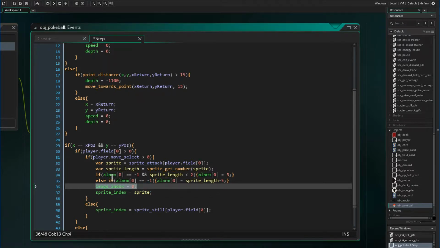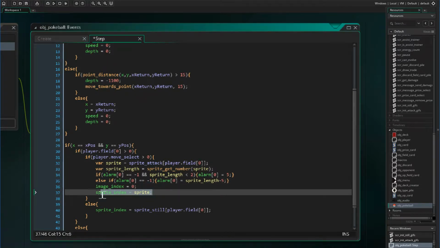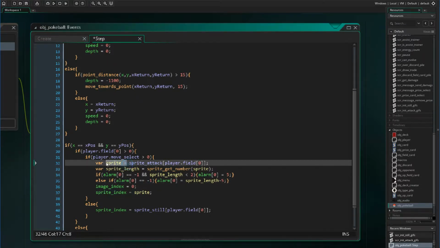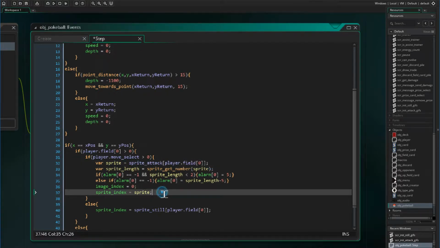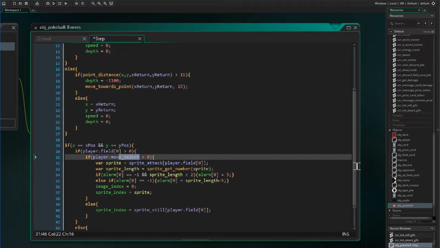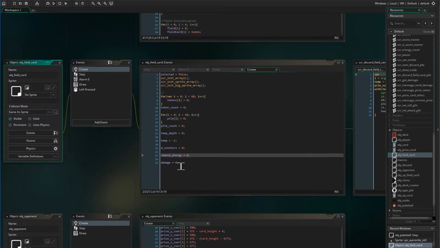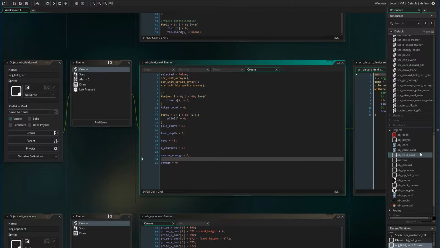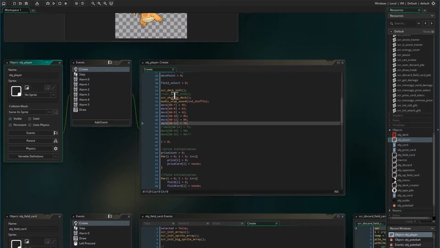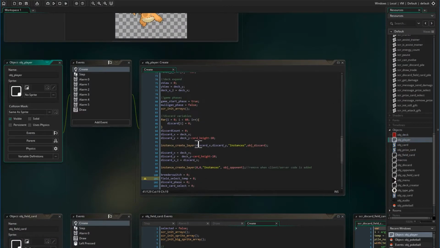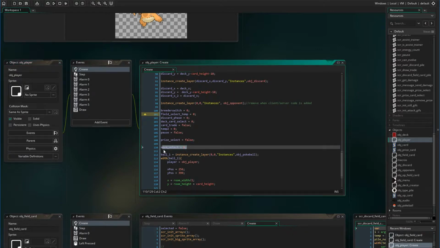And then once we're done setting all of that, we're going to change the sprite index to equal the sprite of the attack animation. But before we do that, we removed this move select variable from the field card object, and then we added it to the player object here.